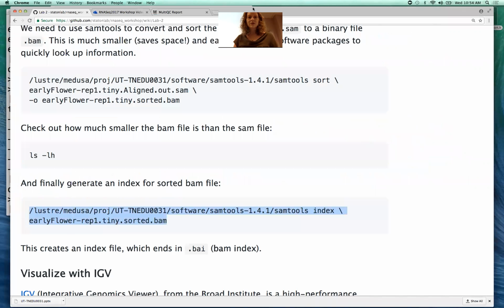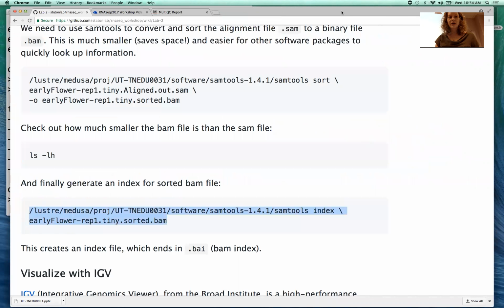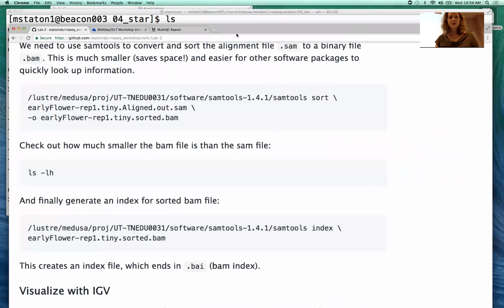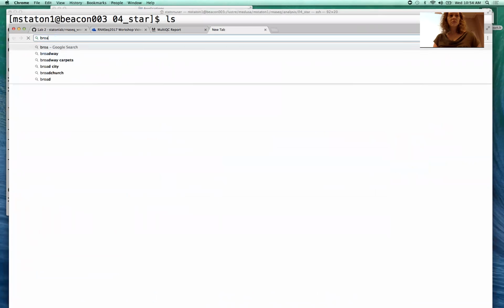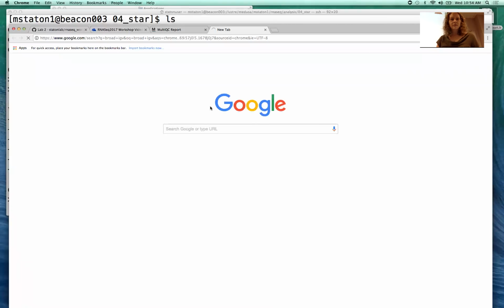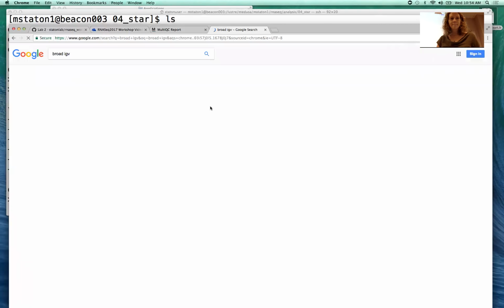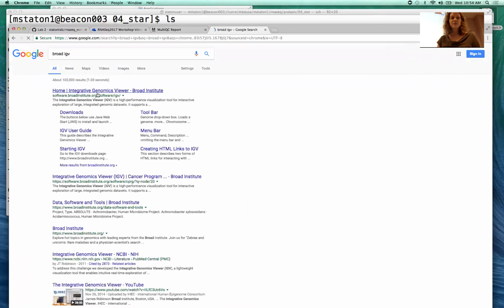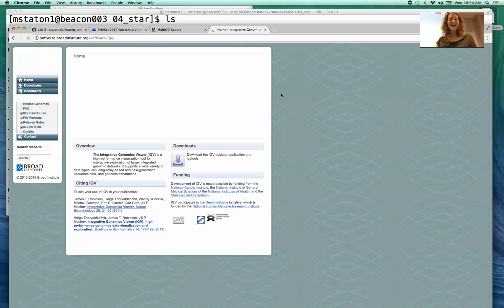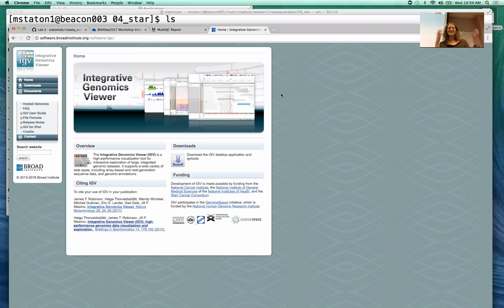So if you search for Broad IGV, let me go back to this. It should pop right up as Integrative Genomics Viewer. Do you say integrative or integrative? I don't know. I feel like all these words I read so much more often than I actually say out loud. I'm like, turns out I don't actually know how to pronounce that.